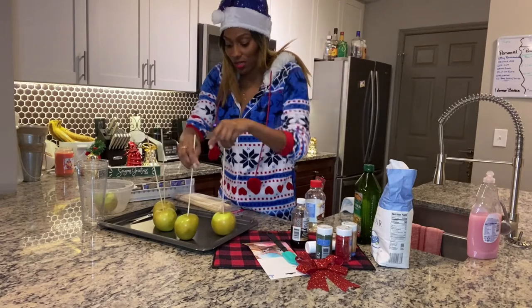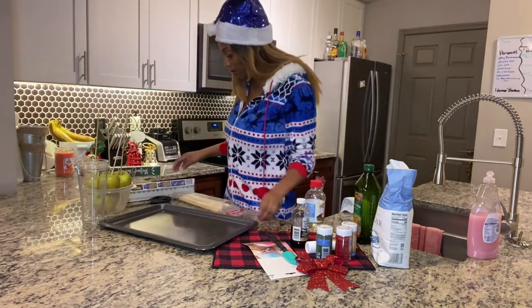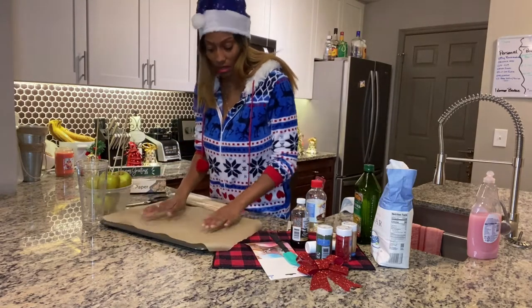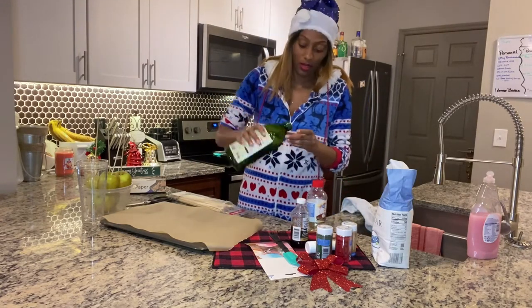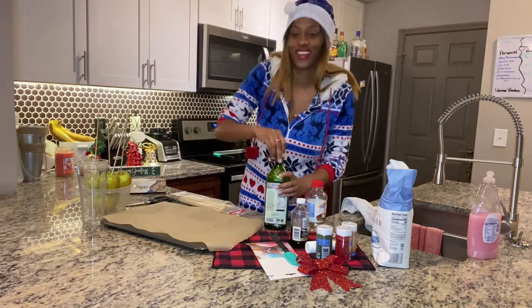Honestly, ready to eat these already. I'm gonna put these over here. I'm going to get the parchment paper ready. All right, I'm gonna put a little bit of oil on it, just a tad bit. Just a heads up guys, oil is not needed if you have parchment paper or a silicone mat.